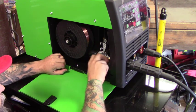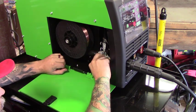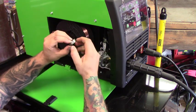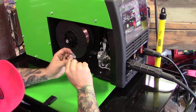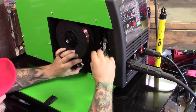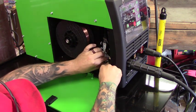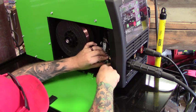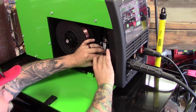Okay. Next thing is here, we're going to take the tension lever off, and this is our drive wheel. So what we're going to do is, when you look at these guys, there's different groove sizes. Now I run 030 wire, so we want the 0.8 side here. Now you want to make sure you put that to the inside, because that's where the wheel actually drives the wire through. Place it back on. Put the retainer nut back.